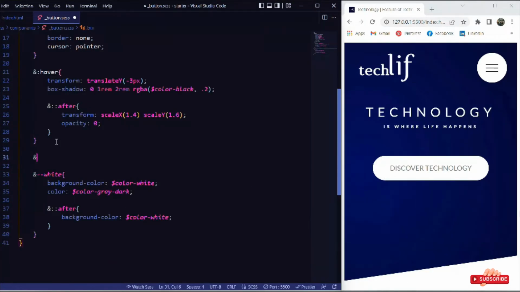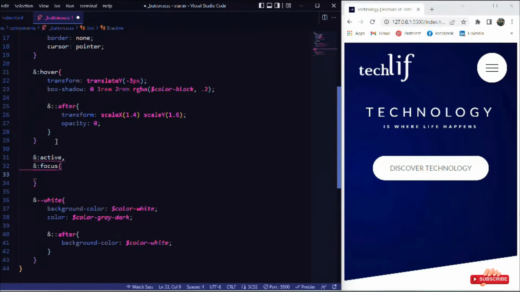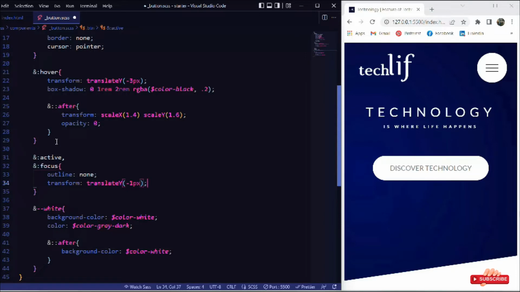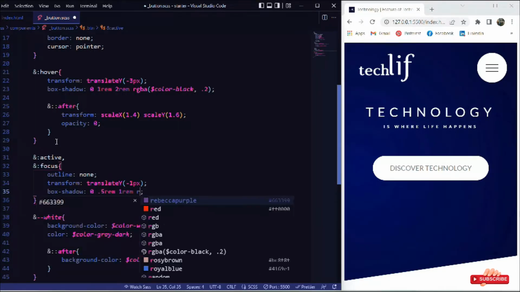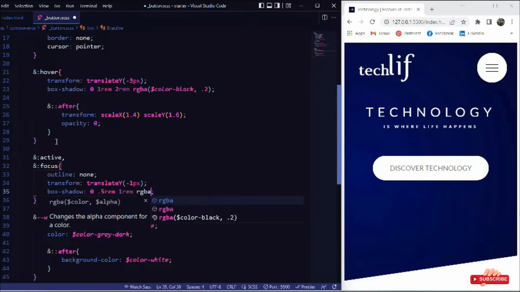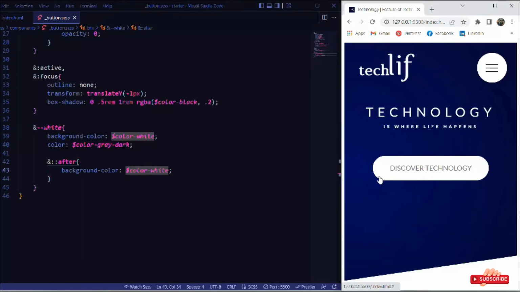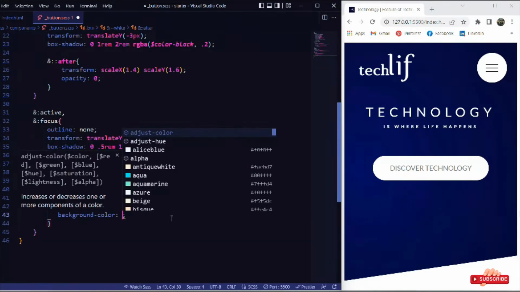Okay, let's come down, target the button active and on focus. Outline is going to be none. Transform, translate y minus 1 pixel, box shadow 0, 0.5 rem, 1 rem, RGB color black, 0.2 opacity. So right now we're having this style. So please select this one and remove it with background color.